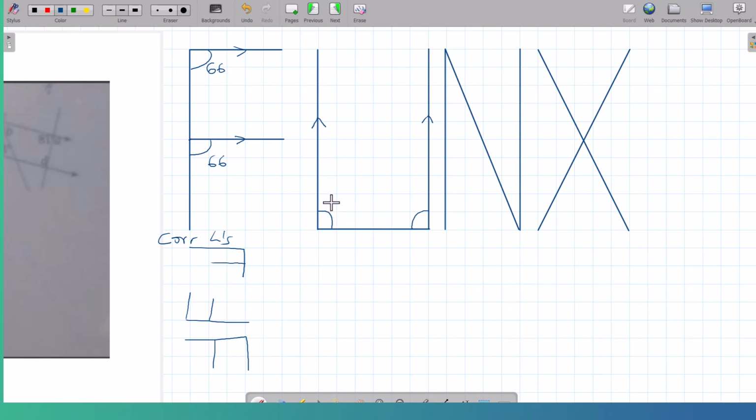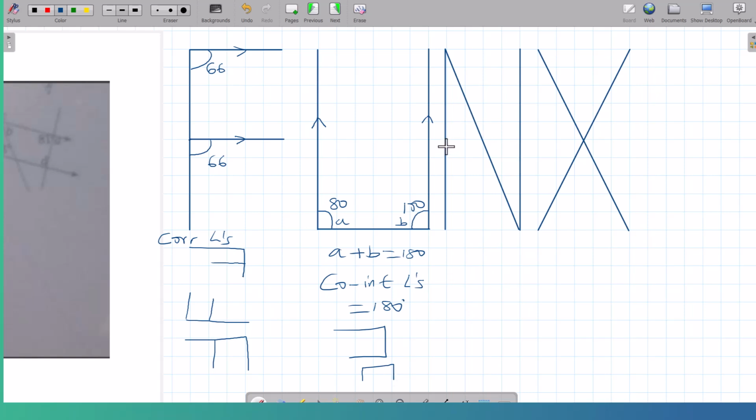Now this one: if this is 80 degrees, this is going to be 100. In other words, if this is angle A and this is angle B, when you add A plus B, you must get 180 degrees. We call them cointerior angles. Cointerior angles are supplementary, meaning they add up to 180 degrees. It can also face down or to the right, as long as you see the shape.